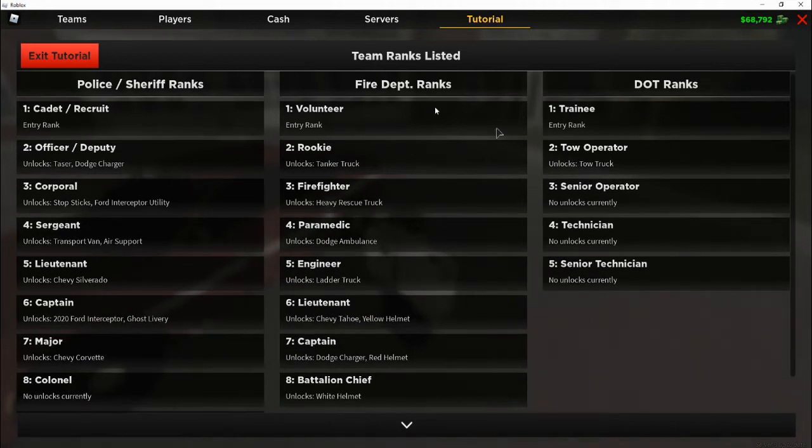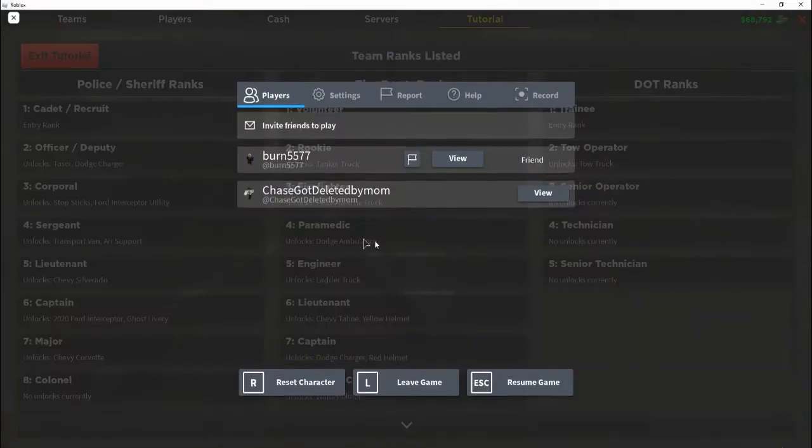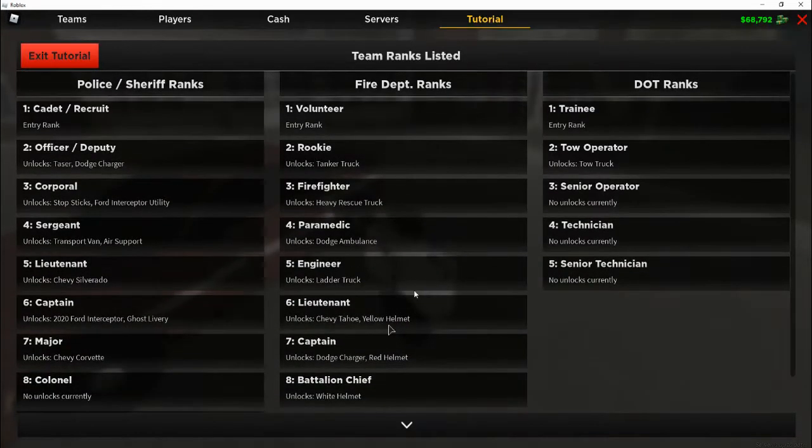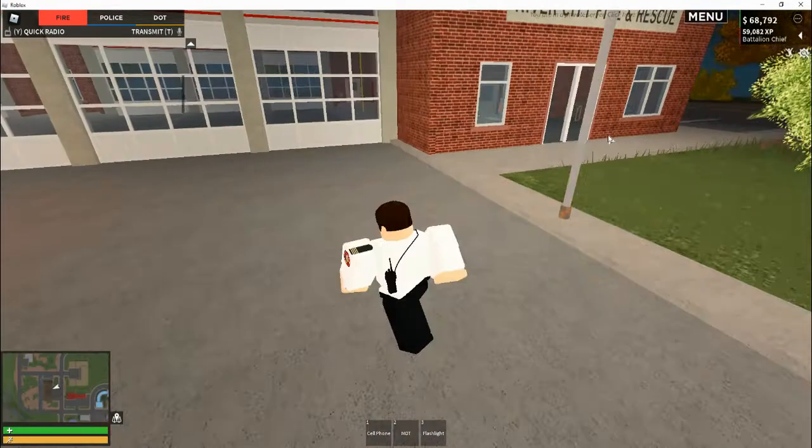You will see the yellow helmet when Burn does join the game. Which he just did. So yeah, guys, we'll be showing you the helmets here soon.